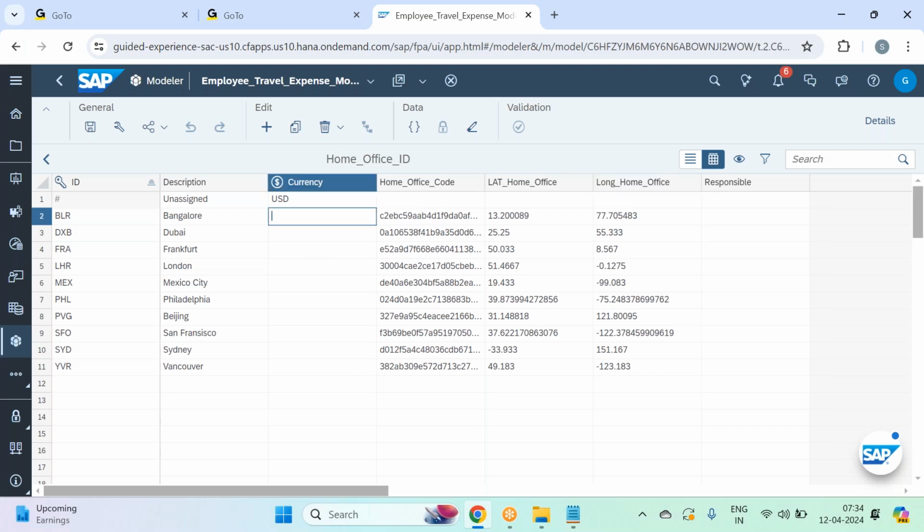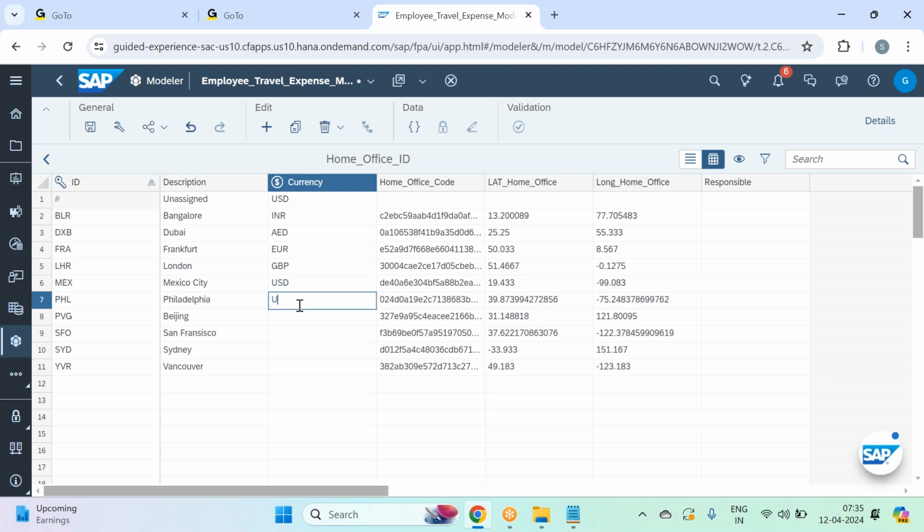Suppose here, if it is Bangalore, I can write it as INR. Dubai, dirhams. Frankfurt, Euro. London, Great Britain, pound. Mexico, I just type USD only.